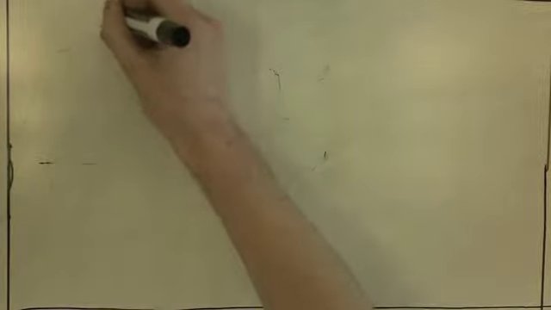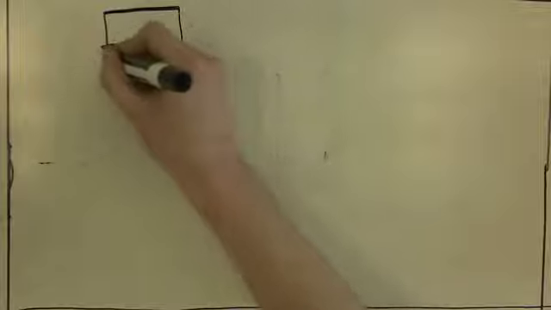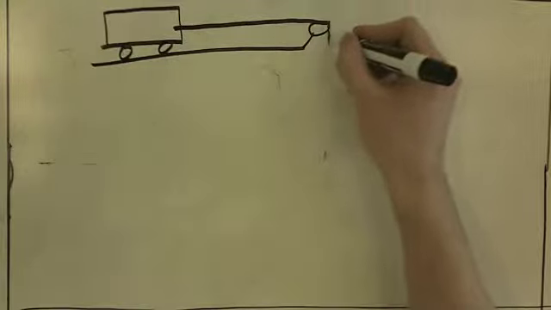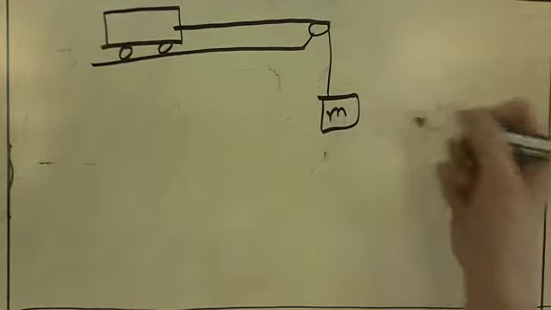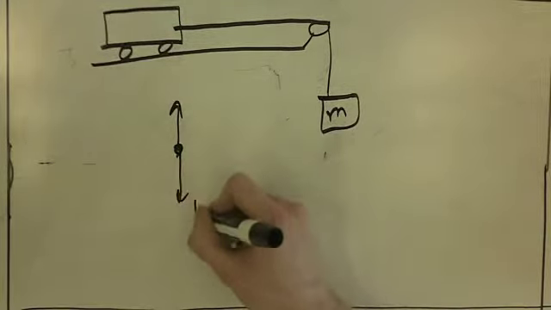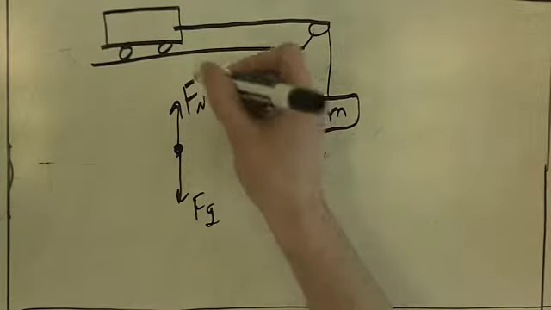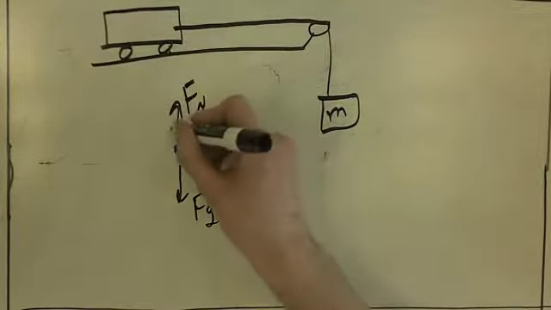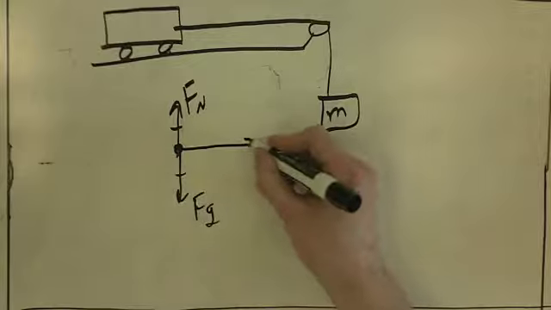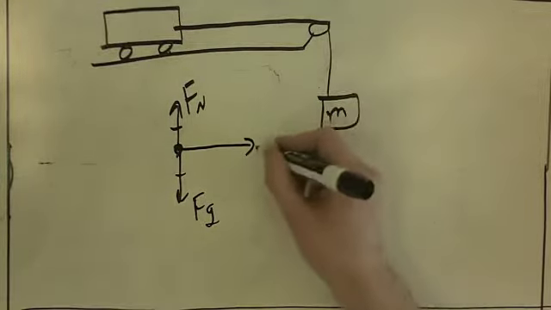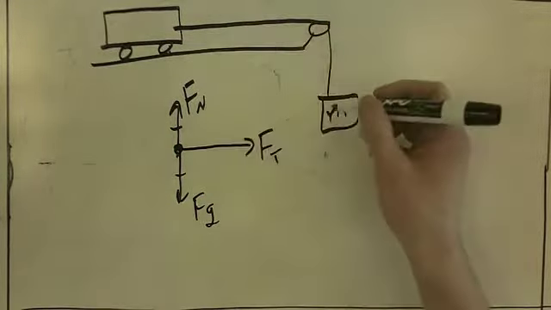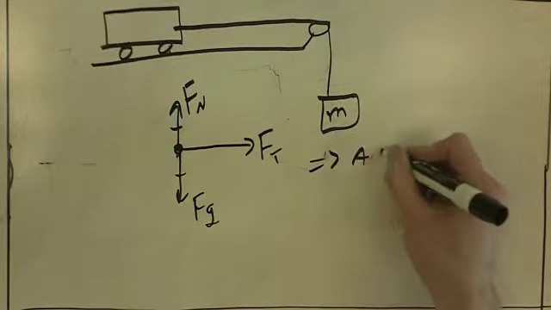You may remember that we examined a cart on a ramp, and we had that cart be pulled by some amount of hanging mass. Okay? If I examine the force diagram for this, I know that there's a force of gravity and there's the force that the ramp exerts up on the cart. And those are equal since the cart is at rest in the vertical direction. But there's an unbalanced force in the direction of the rope. Okay? And this caused the cart to accelerate.